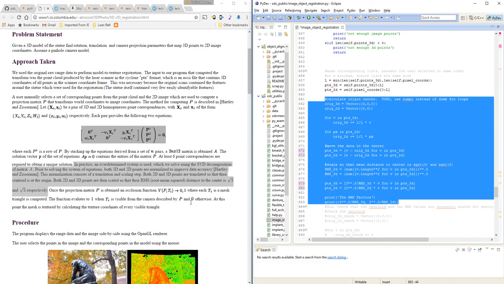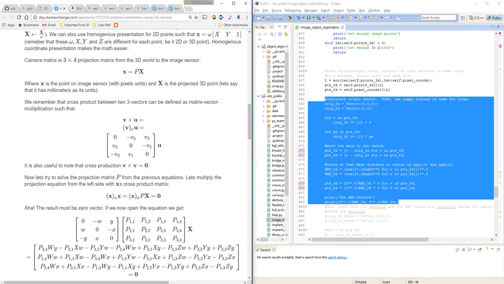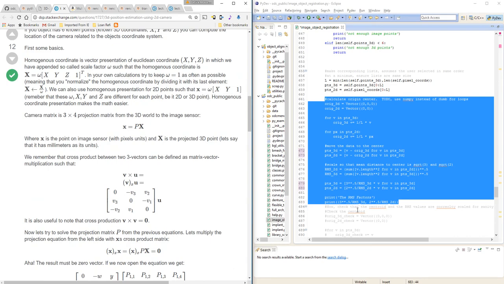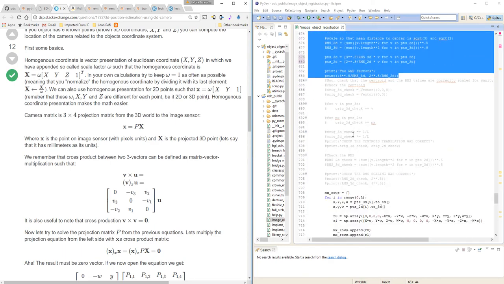Okay, so that is everything that happens right here. This code block corresponds to this text block, which is not included here. So this is one area where I'm curious if I'm doing something wrong. The next spot where I'm wondering if I'm doing something wrong is in the homogeneous coordinates, whether I should be doing this after I've created my homogeneous coordinates. That's actually something I have not tried. It kind of just occurred to me right now.